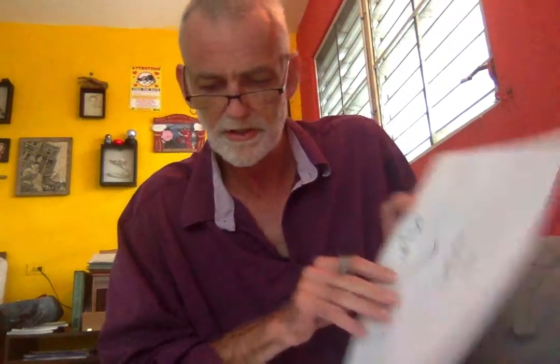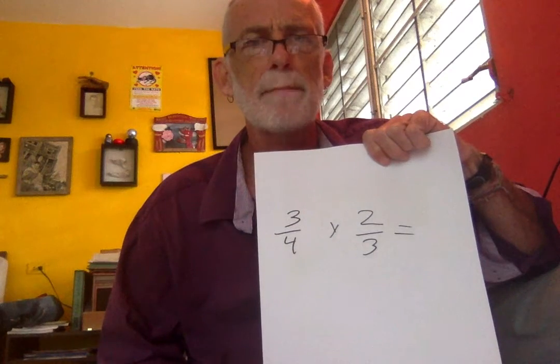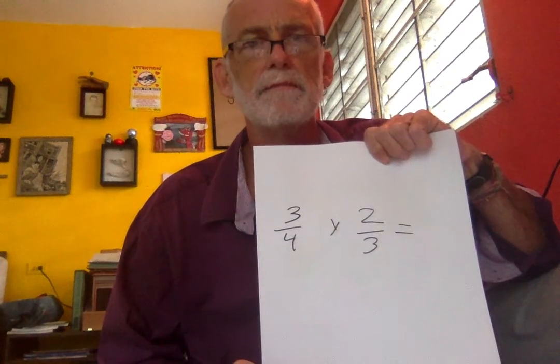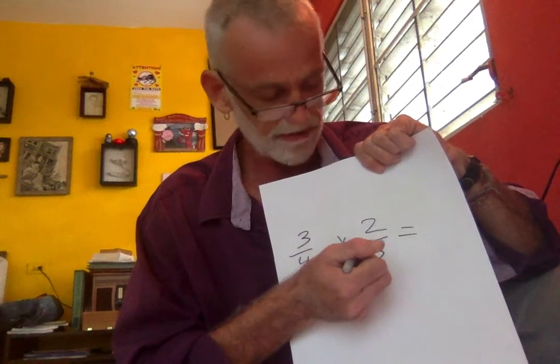So that's the first way to do it. You multiply it. That's the simplest way to do it. Another way, it says next to it, is simplifying first. 3/4 times 2/3. What do you have on the top and on the bottom that's exactly the same? You have a 3 on the top and the bottom. It's exactly the same. You can get rid of those.